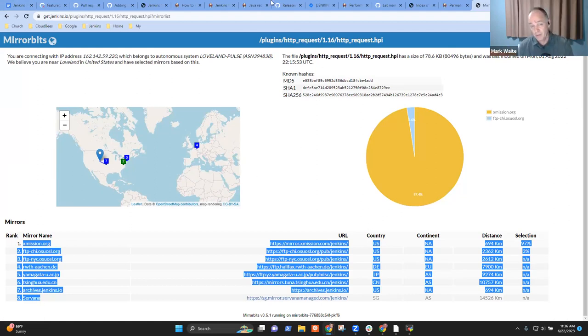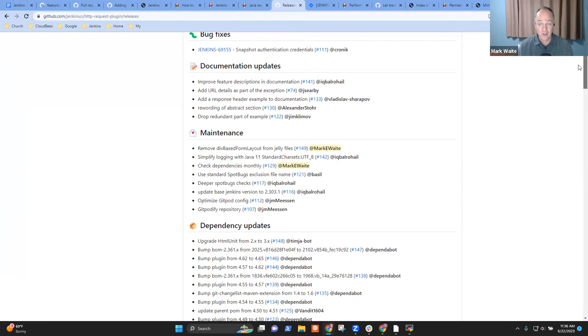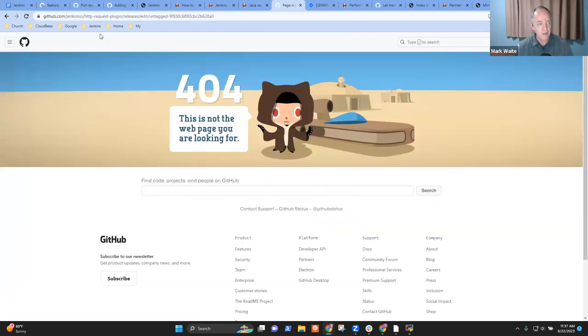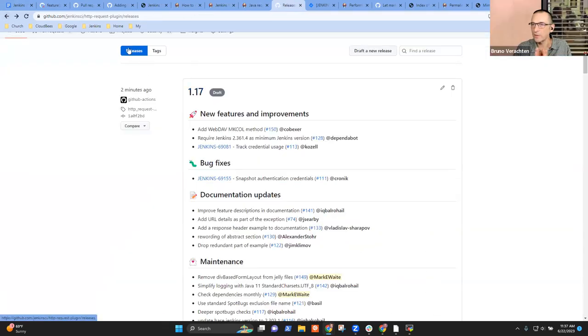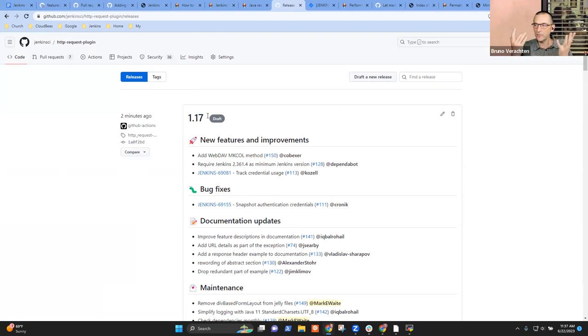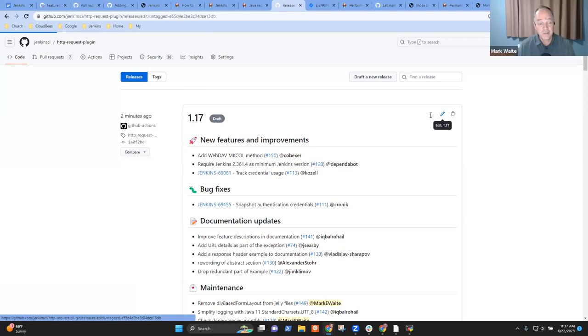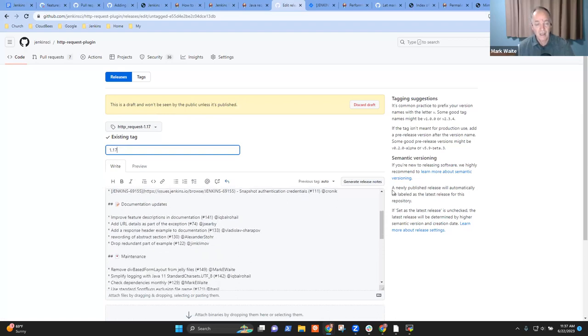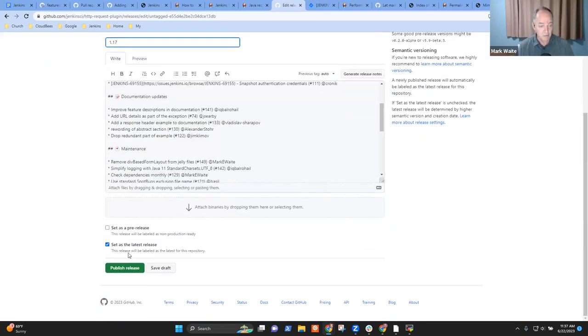So while we're waiting for the mirrors to get it, we need to go publish the changelog. And that's a manual step for this plugin because it hasn't been configured. Oh, you silly. No, that was my next question, in fact. Should it appear all by itself automatically within GitHub? And the answer is it won't. What did appear automatically is the tag: 1.17 has appeared here. That's good, right? That's the tag that was created by Maven release prepare and release perform. And this is letting me use that page that already existed. And now I'm going to go ahead and publish it as the release.